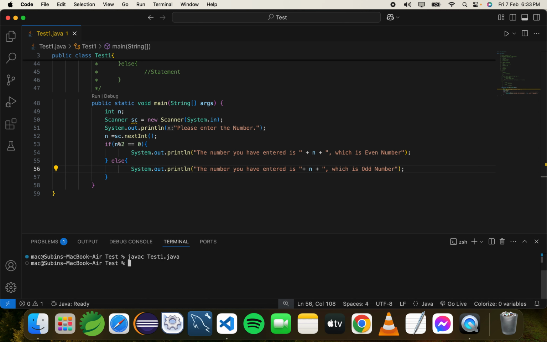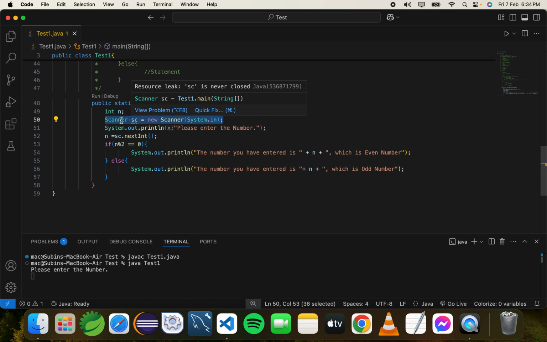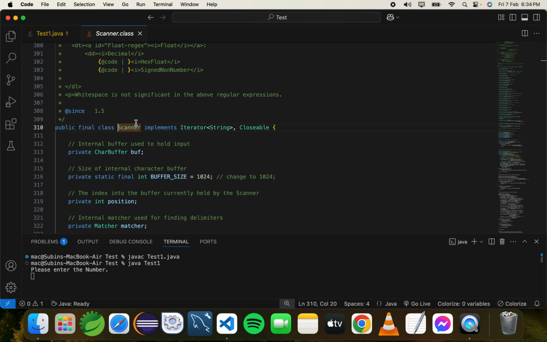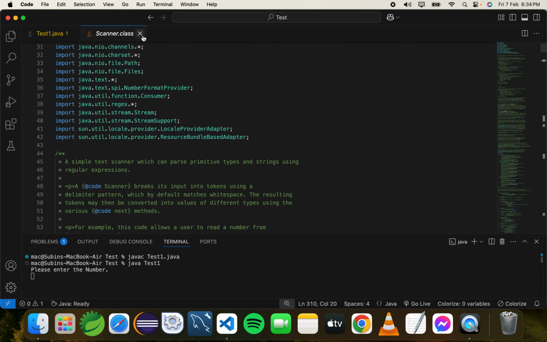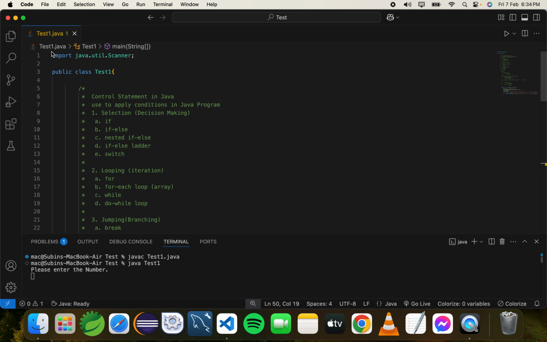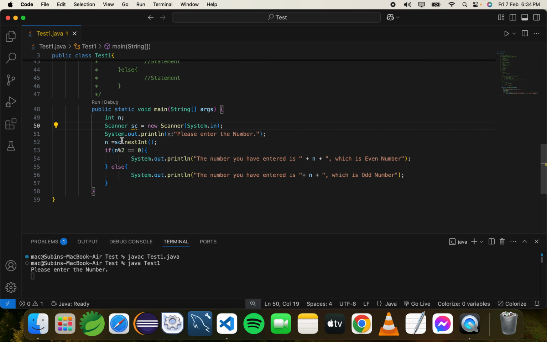Java compiler, test1.java, and it's gonna compile. Now we're gonna execute the program test1, and it asked me the number, because we have done it dynamically with the Scanner class. We have imported Scanner from the Scanner class. Let me show you this one quickly. There you go, Scanner class, which is from java.util. We need to import that. I think it's already been imported. Here you go, import java.util.Scanner. We have used from this util. So make sure we import this one.